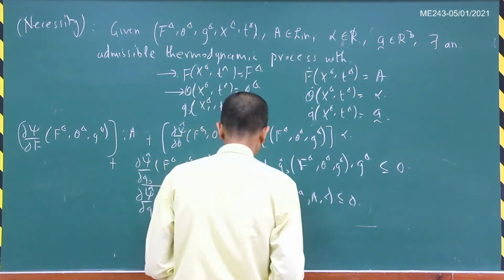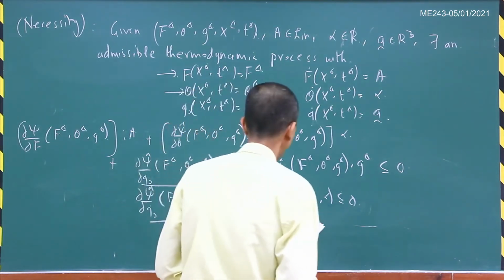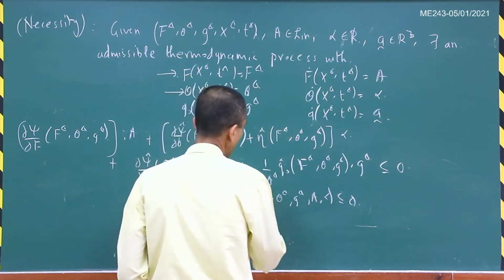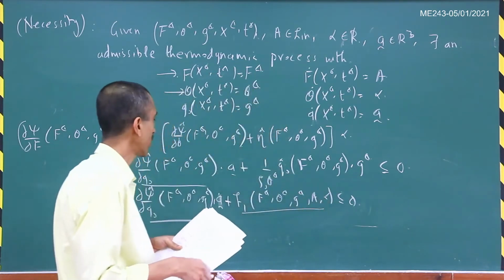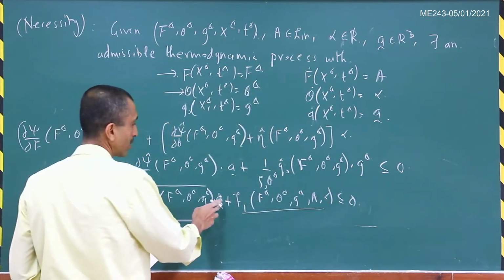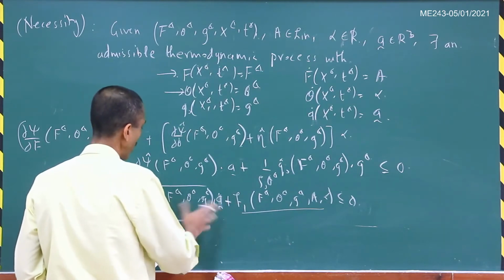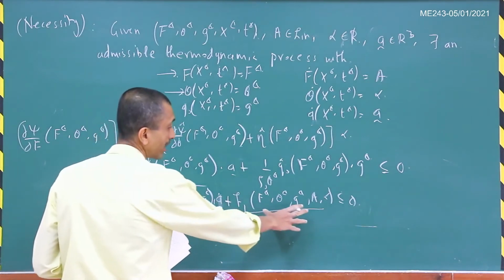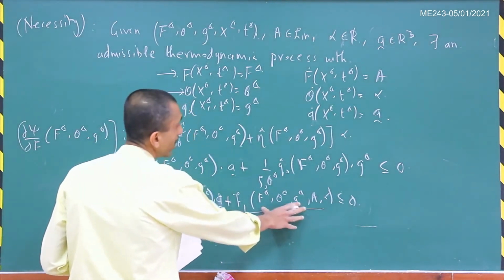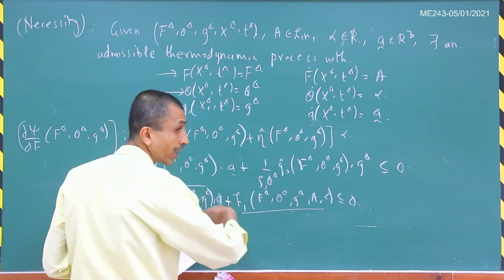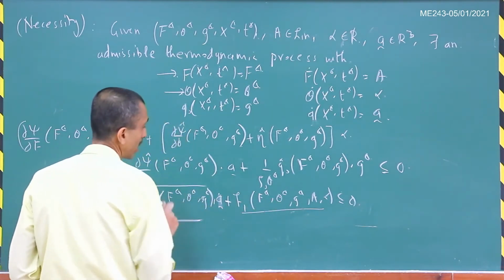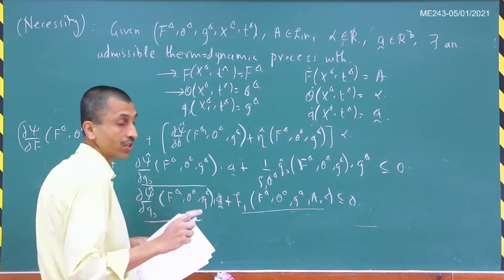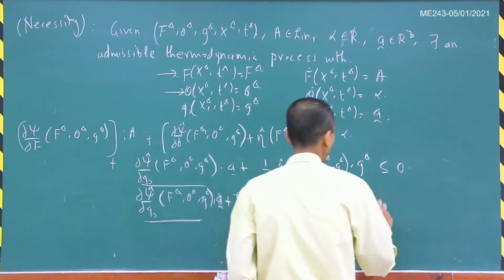So we'll fix these values: F diamond, theta diamond, G diamond, a and alpha. Then this is just some constant value. And then I can use the arbitrariness of a. You can switch the sign, for example, of a and choose it to be of such a magnitude that it overpowers this particular term, and you will see that this whole thing is always violated unless this term is equal to 0. You can put in numerical values and convince yourself of this. So this is valid for all a basically.